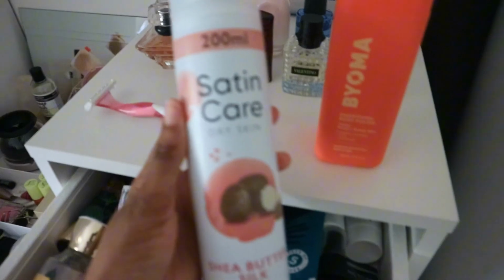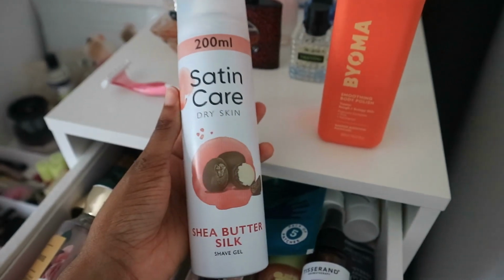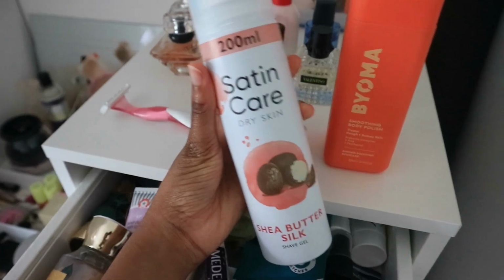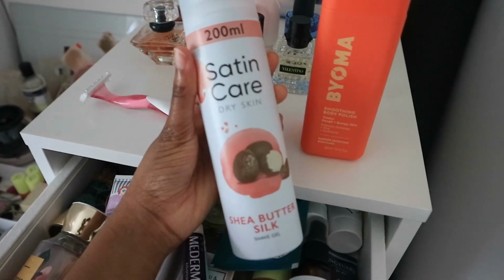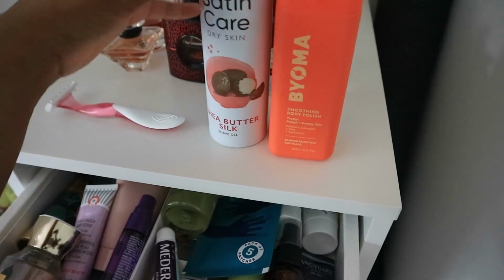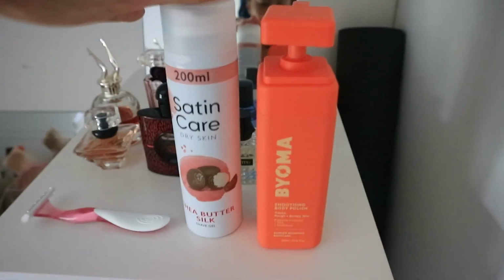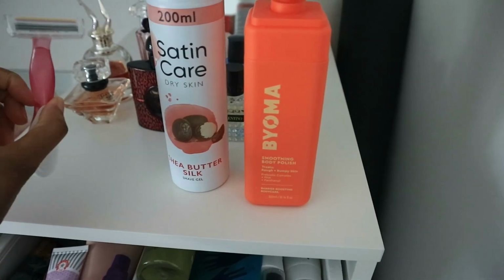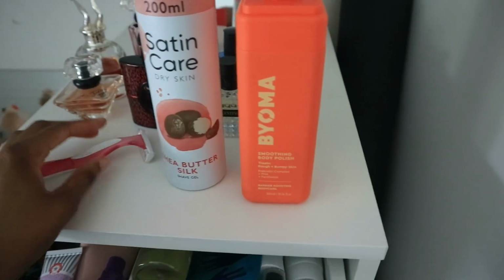And then this is a new shaving gel that I picked up. This is also quite inexpensive. The Satin Care line, the Shea Butter, smells pretty nice. Lathers so well, or foams really well, I should say. And I should definitely get a better razor than this, but I just use cheap razors, I'm not going to lie.